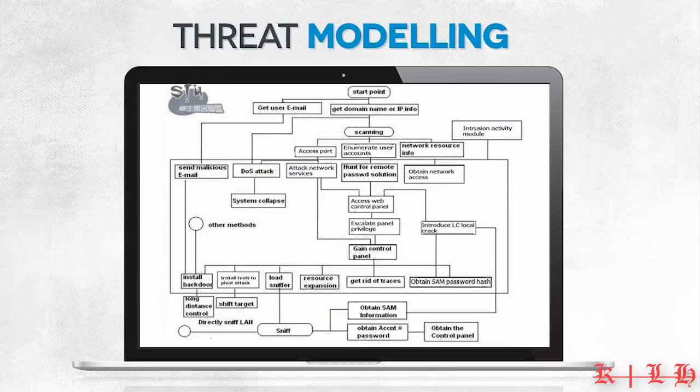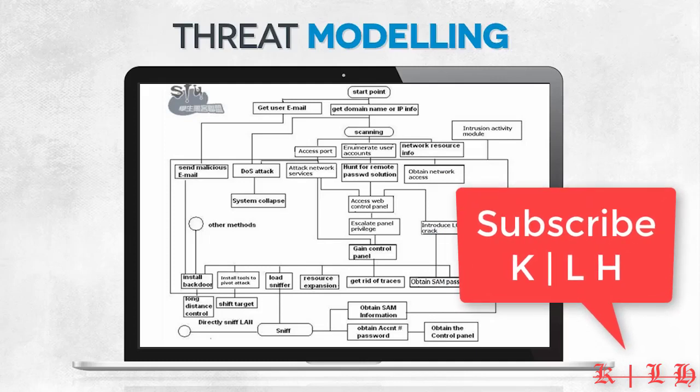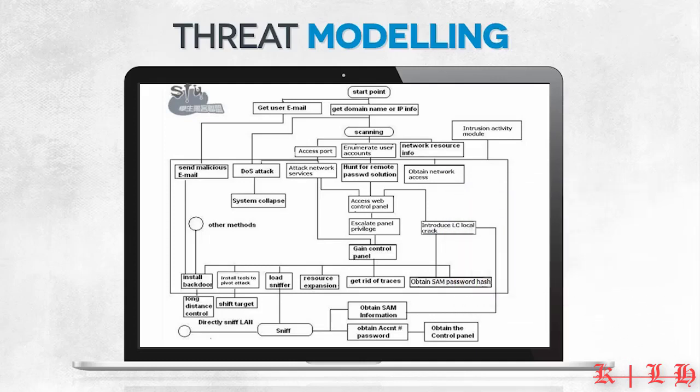The picture you see in the slide shows an attack methodology from a school of hackers. This is a Chinese school of hackers that gives professional lessons in breaking into computers. The picture represents a very general method for an attack. In order to pass the subject, a student must find an email address of a victim, or the IP address of its computer.